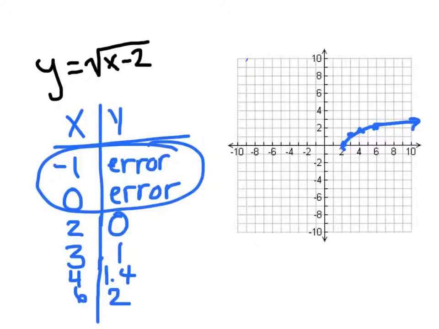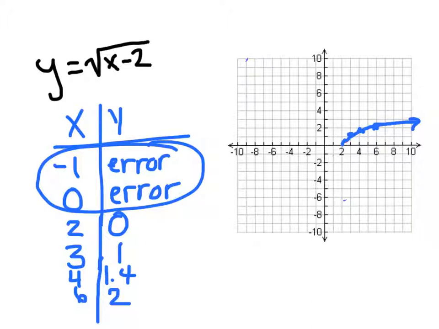Now, you want to make sure when you draw your line that you don't draw it so it starts going down again, because that's not what happens. This graph is always going up forever in that direction. So we don't want it to go down at all. As you can see on mine, right here, I go a little below the line. Okay, you definitely don't want to do that either. It's important that you make sure you're nice and accurate, as accurate as you can be, with a graph like this.